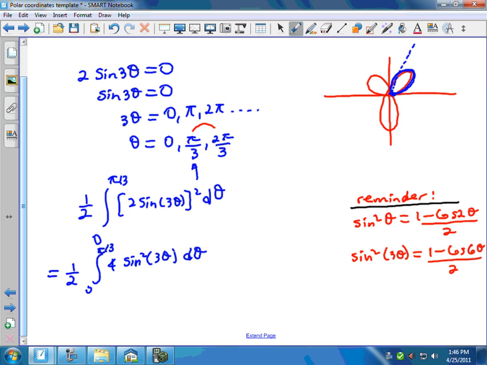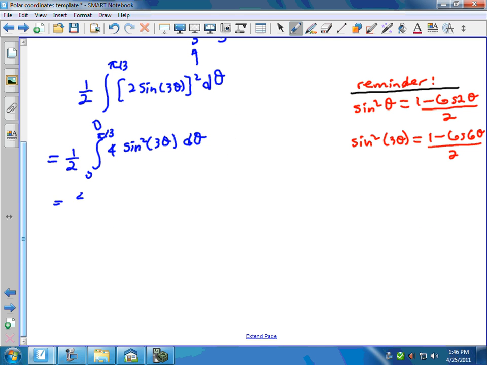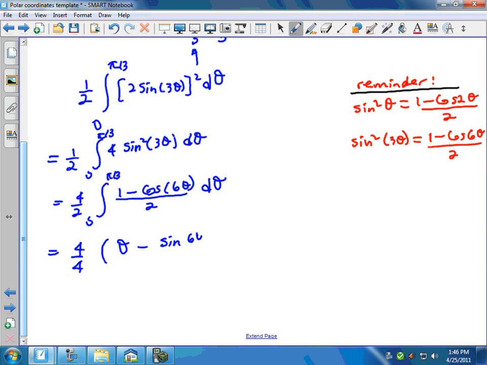Okay, then I'm going to put the equivalent version for sine squared, factoring out my constants first of all. Sine squared is 1 minus cosine of the double angle, all over 2. And this 2 in the denominator can be taken outside, so now I have 4 over 4 or just 1. And how will I integrate 1 minus cosine 6 theta? Integral of 1 is theta, right? Integral of cosine is sine, except sine 6 theta divided by 6, because of the k theta, you divide by k, right?